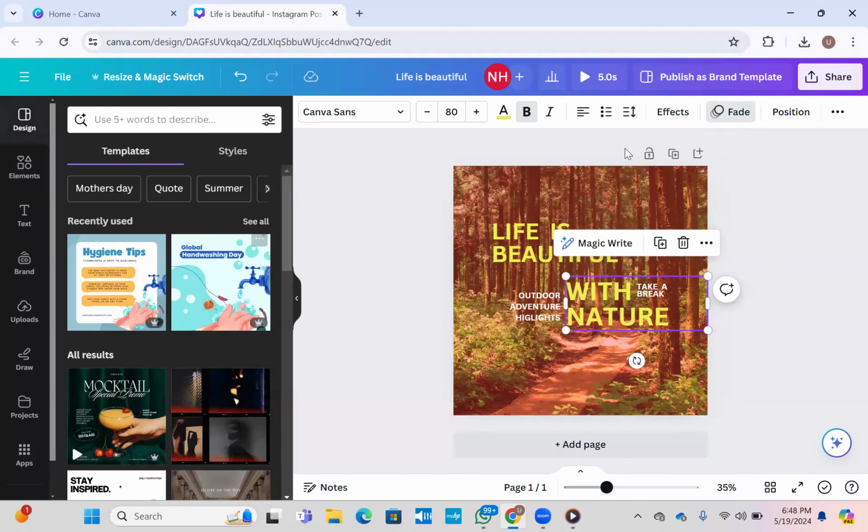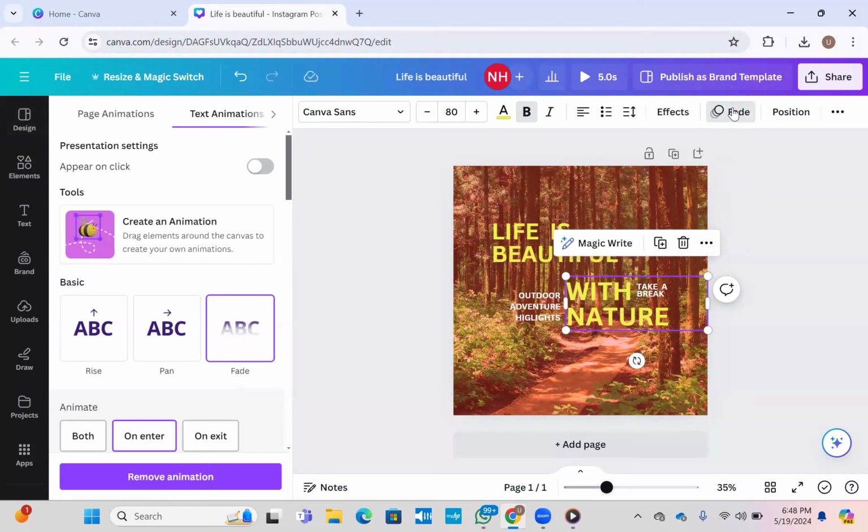Fade. I click on it, and we all know why it's showing fade, right? That's what it says on your screen. Why is it showing fade? You used transparency at a point. No, the question I'm asking is that we all know why my text with nature is showing fade. The animation is fade. I didn't select this fade. I don't know if we all know why it's showing fade on its own without me selecting it. It's showing fade because of the background. Yes, because of the background.